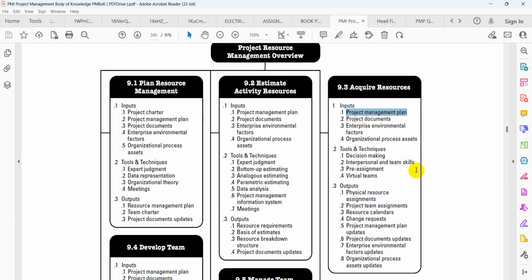And then the pre-assignments is now when you start giving them work. While you're acquiring them, you want to give them assignments just to see if they are capable of doing something. It's like they test you. Can you be able to paint? Okay, I want you to paint this portion. It's those pre-assignments just to test if people can really be competent in that specific activity.